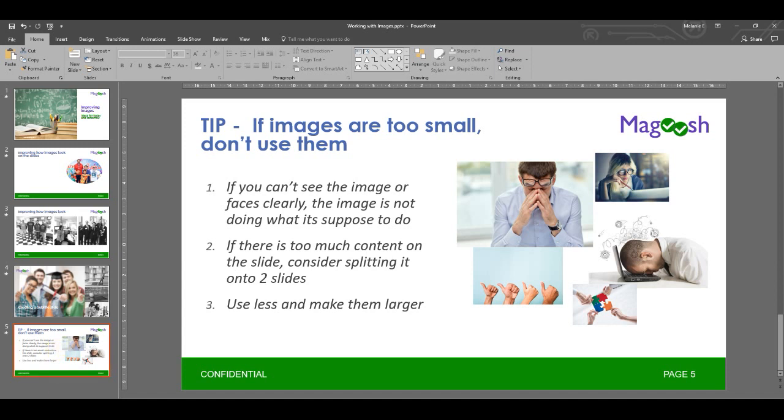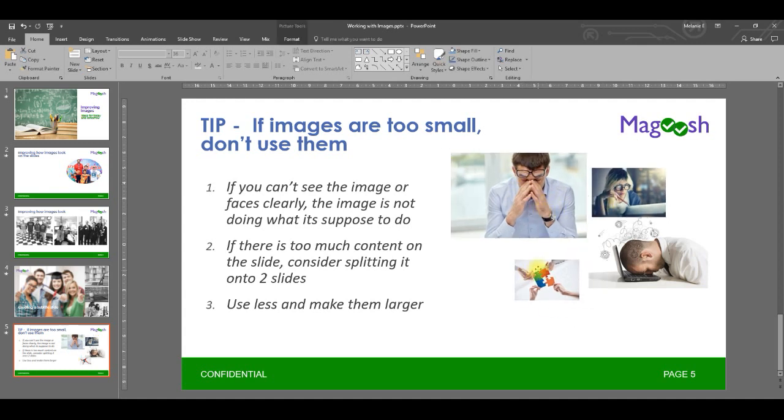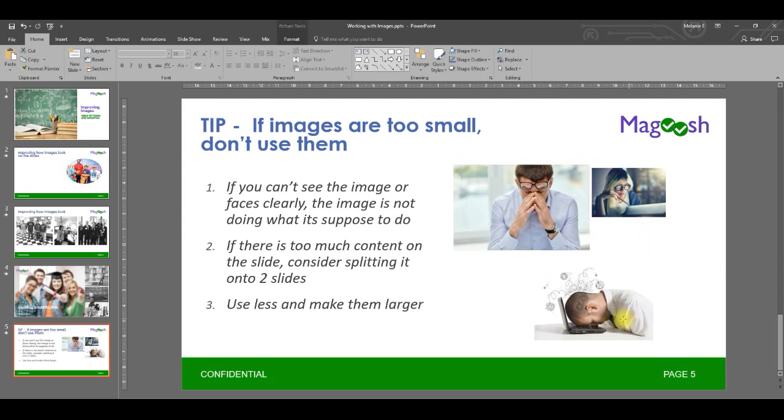Here's a little collage of images. I think they're fine. It's just they're really small and they're very detailed, so it's hard to see all that is sort of conveyed. So I'm going to actually delete a few of them that I just don't think go with what we're trying to convey here. We're trying to convey stress. So this really doesn't go with stress. So we'll take that one away. And I'm going to rearrange.